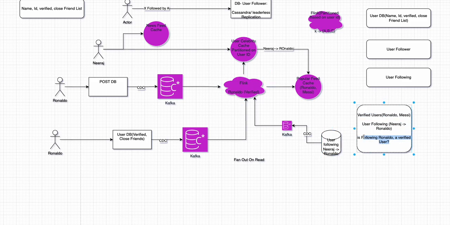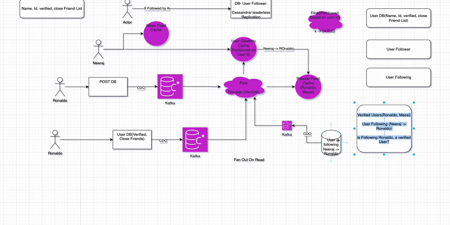Basically a join is needed, and it looks like a costly operation, but how many verified users will there be? Not many.